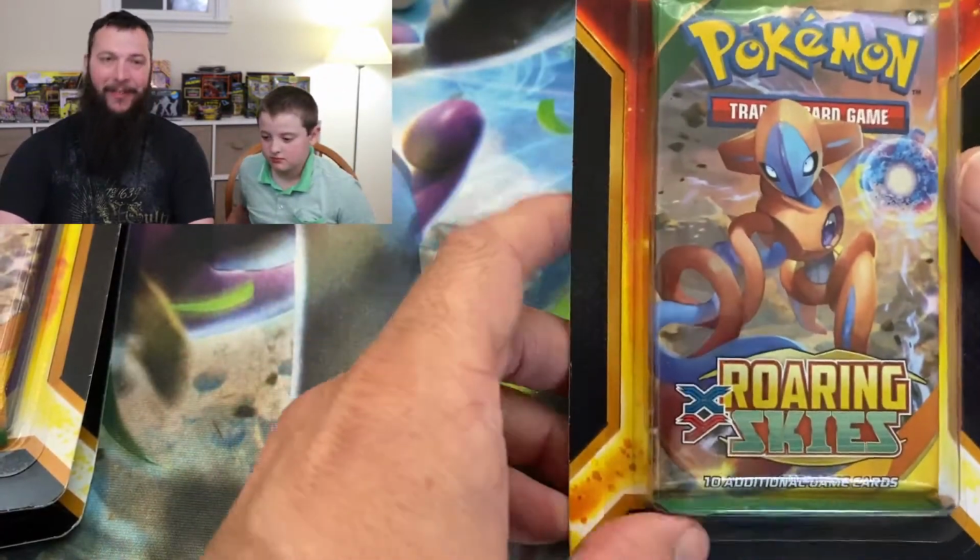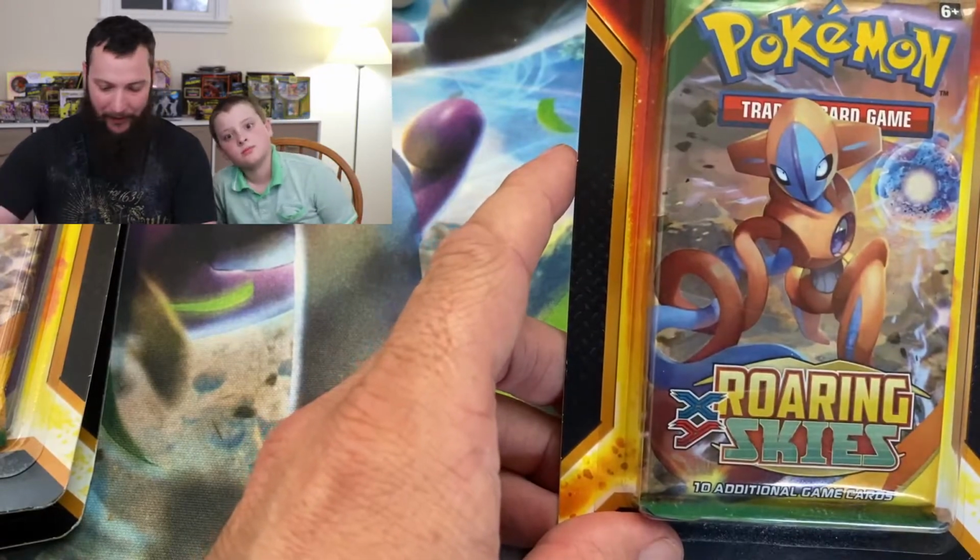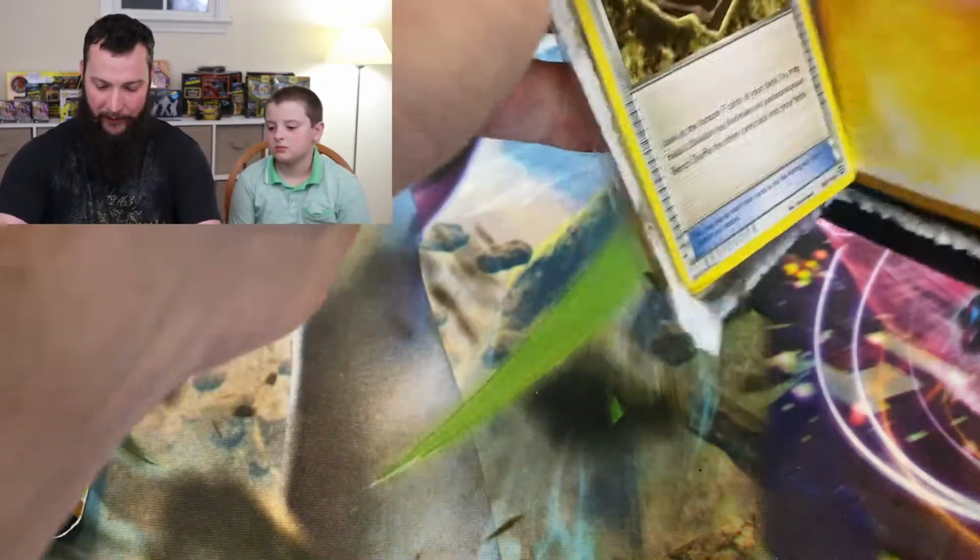All right guys, sorry about this. Our table is a little bit wobbly, so whenever we touch it, the camera shakes real bad, so we're trying to keep our arms off of it.